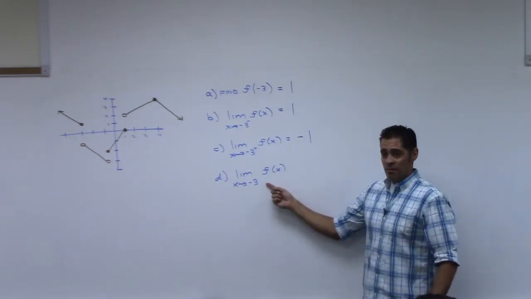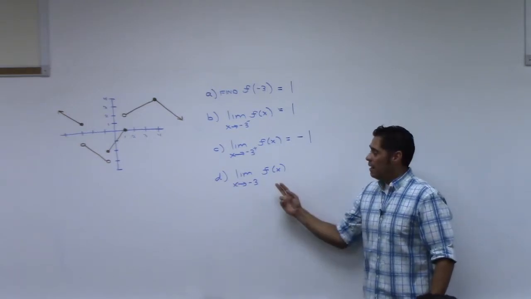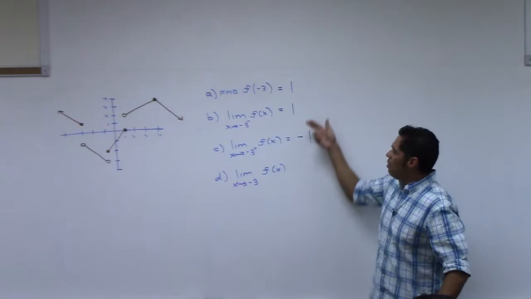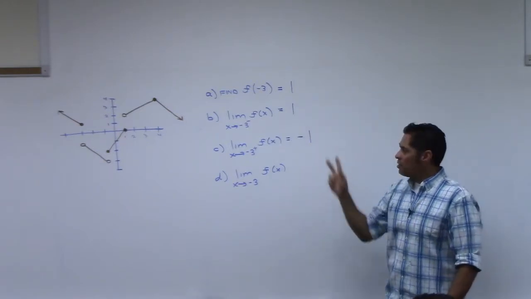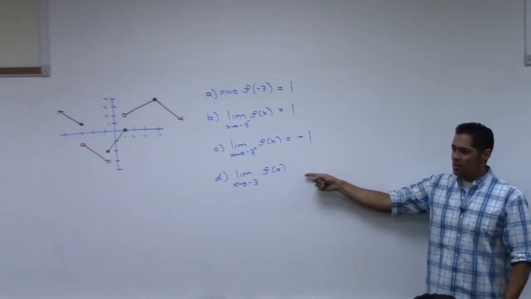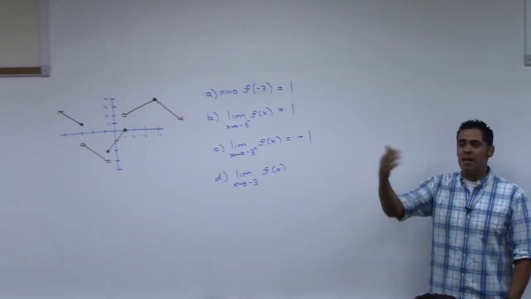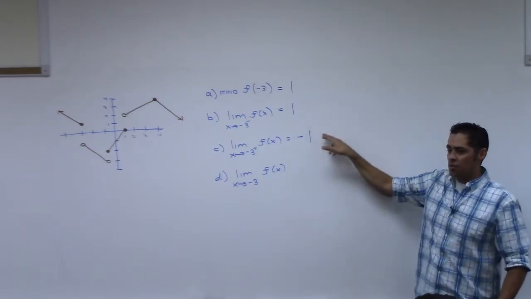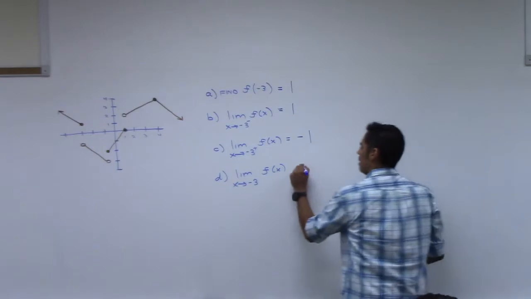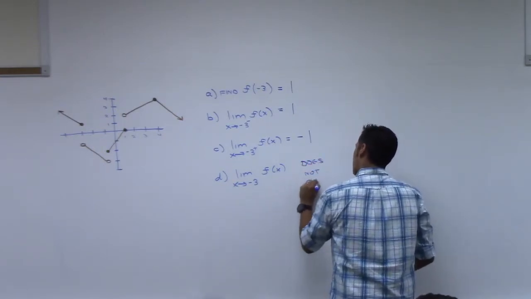This one is saying both sides, right? And we have a problem because we already know from the two different sides they're different answers. And if they're two different answers, then this limit right here, we will say does not exist. So I'm going to answer the question because I hadn't done this one yet. But do you see how these two do not match? Therefore, this limit does not exist.